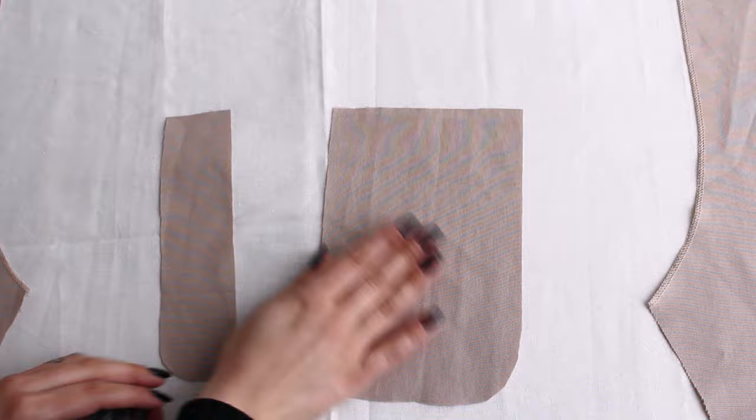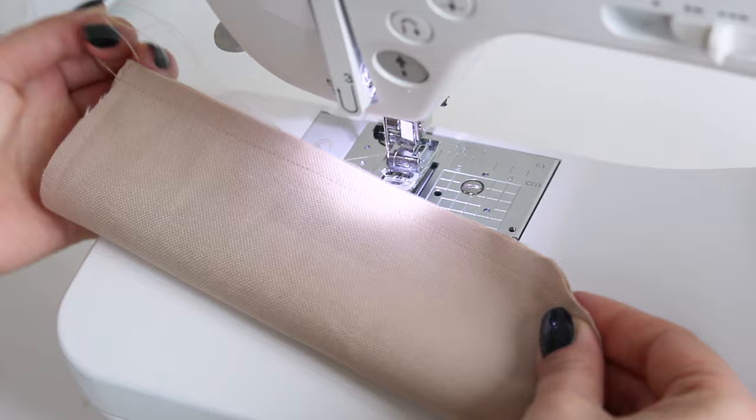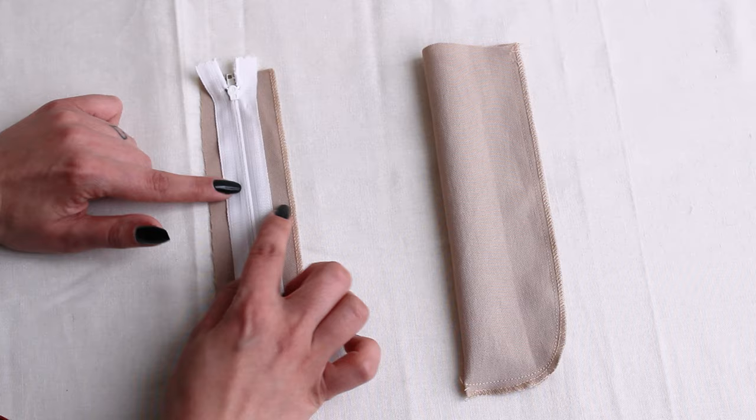Moving on to the zipper, take a fly facing and fold it in half. Then stitch and overlock the edge, and also overlock the edge of the zip fly facing. Take the zip and place it in the middle of the fly shield facing, approximately 1 cm away from each edge and 1 cm down.